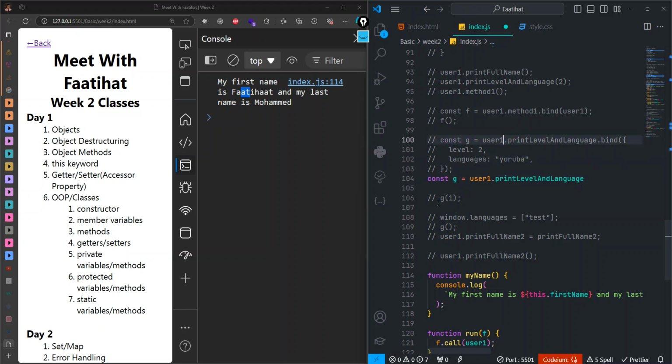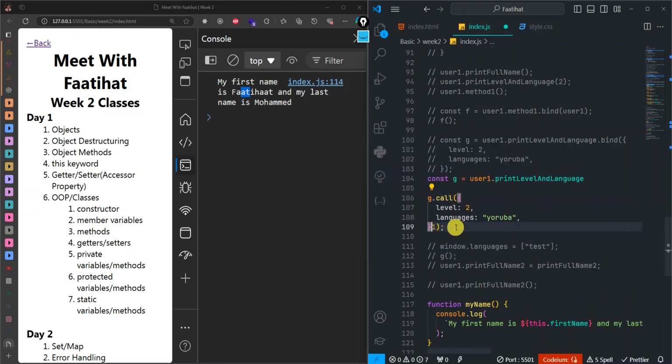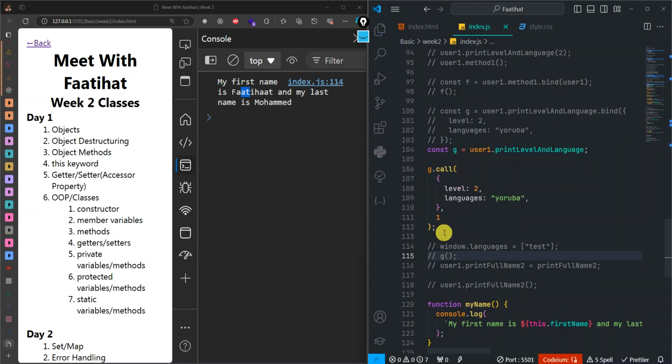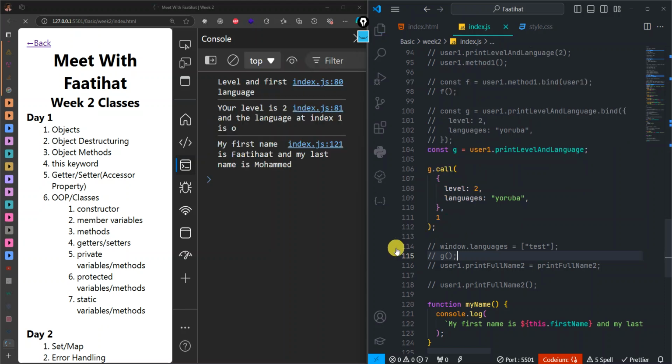Most of the time you don't do all this, but when you are dealing with advanced JavaScript later on, you need them. And when you are reading some code, you are going to see them a lot. So here now, we can just use call, then pass the object you want to use as the value of this, and supply the argument that you need to pass. And it is still going to work like that. As you can see, your level is 2, because that's what I passed as the value of this, and the language at index 1, because I passed 1. If I pass 0 here as the argument, that's what is going to be used, which is going to be y as a value.